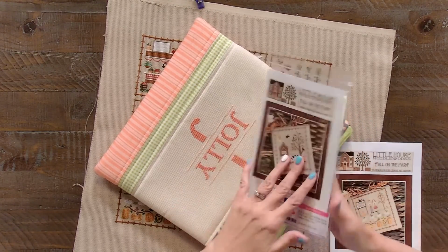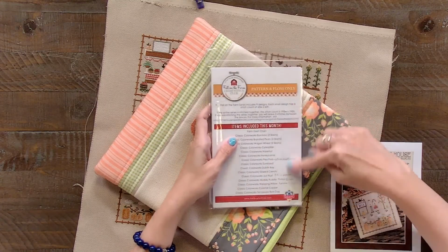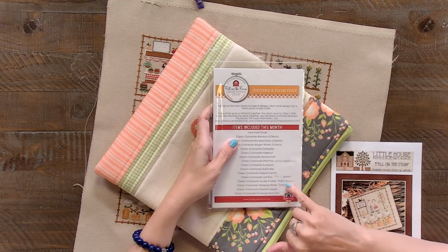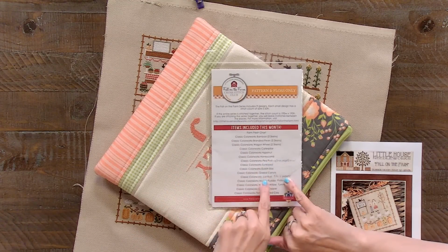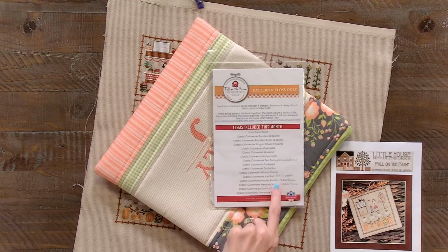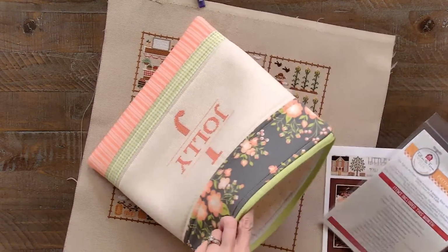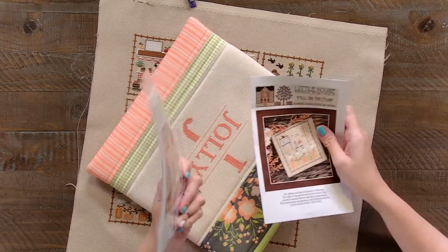As I've stitched Part 1 through 6, on the back, this little sheet comes in the thread pack, and what I did is I just hand wrote my changes right here. So I changed Pea Pod to Steamed Broccoli, Just Rust to Chili Pepper, Muddy Puddle to Pebble Beach, and Weeping Willow to Lemongrass. And then when I'm done, I'll put this in here.